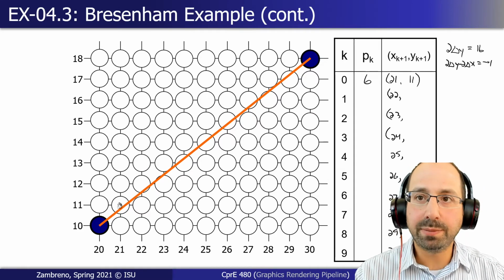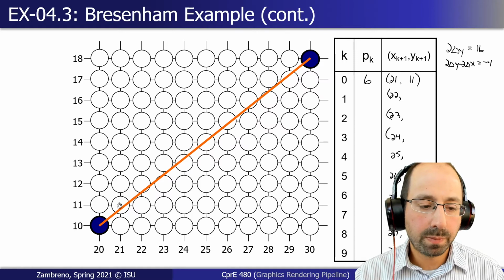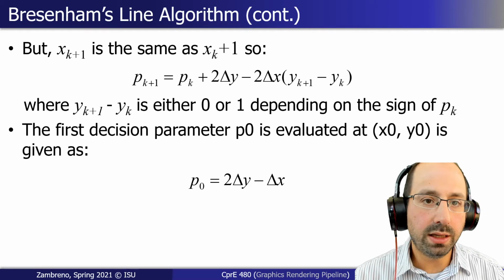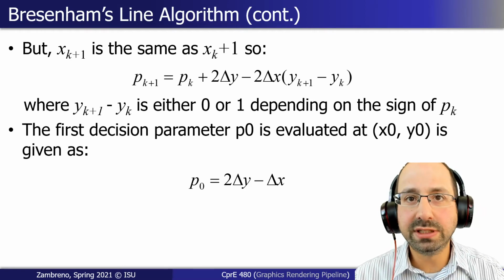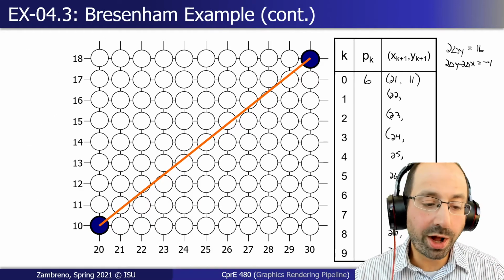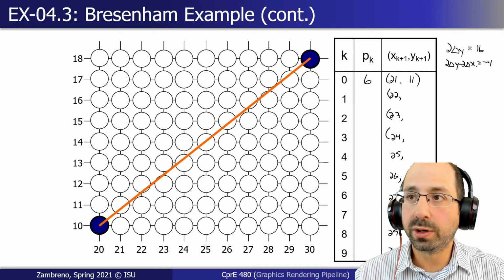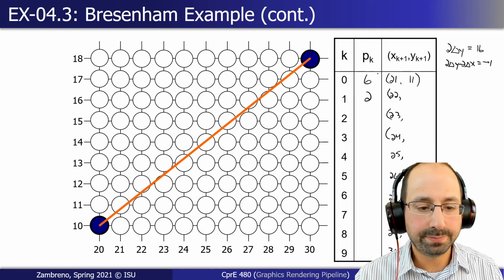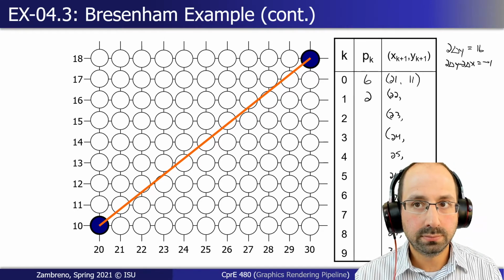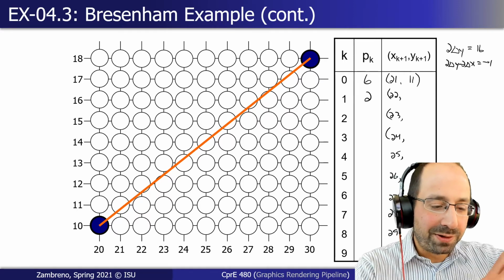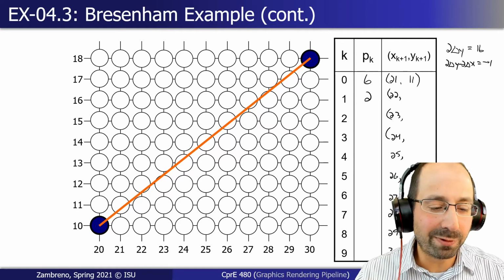We next have to calculate p sub 1, right? P sub 1, let's go back to it here, equals p sub 0 plus that 2 delta y minus 2 delta x term. We've gone up 1, so we're going to change our decision value by this amount, by that -4. So the new value of p sub k would be 2. Still positive. It's getting close, but still positive. We've built up that much less rounding information as we've gone up 1 point here.